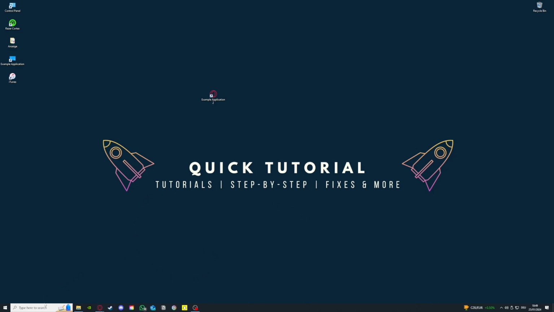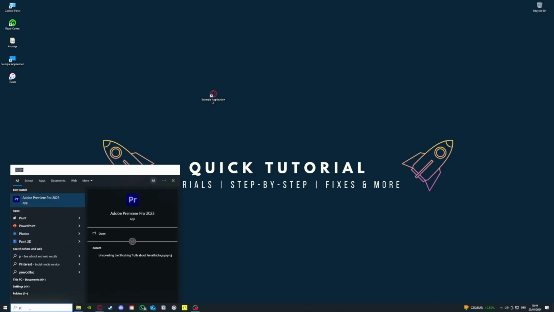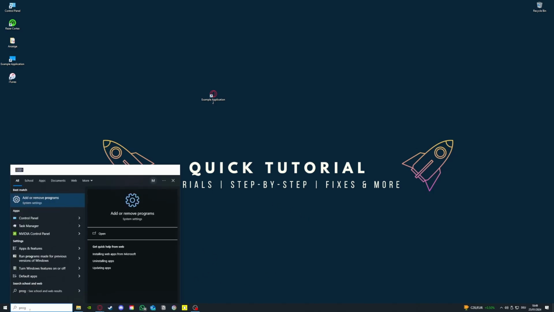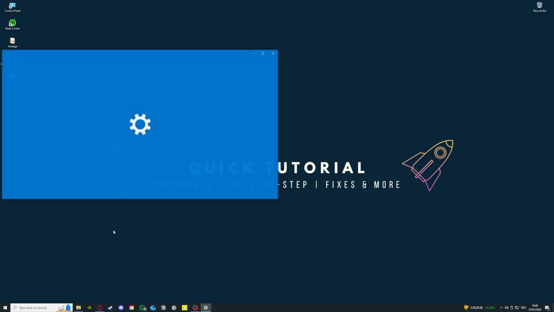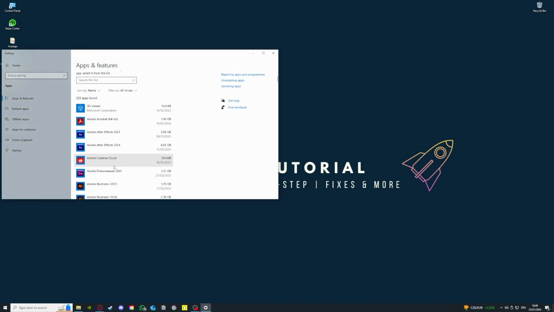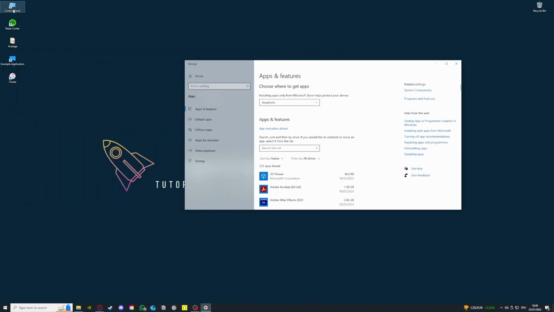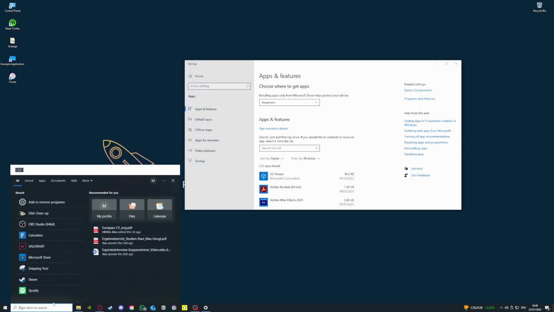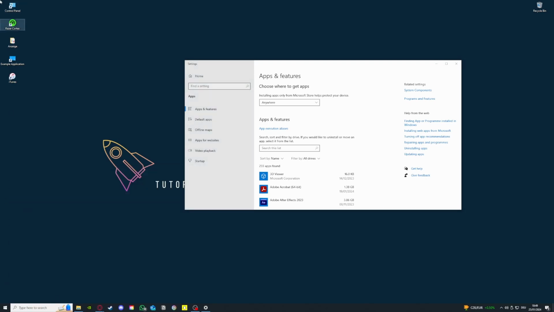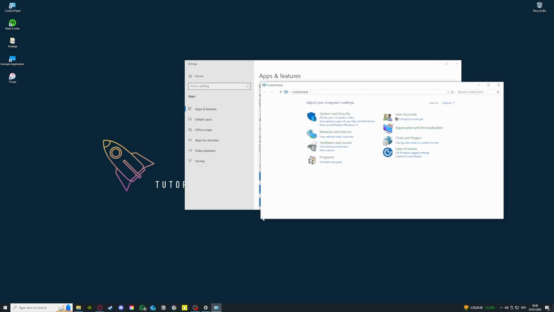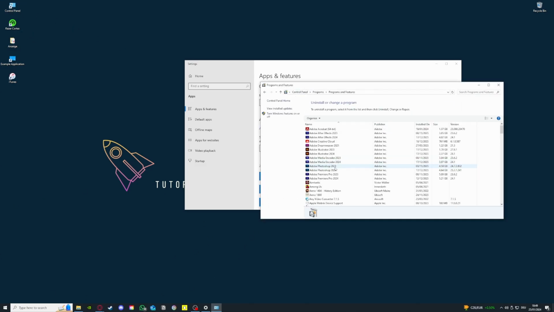And moving on to the next fix, you type in program and go to add or remove programs. You can do it in the normal settings, or you can also go to your control panel by typing control panel in the search bar, or just clicking on control panel if you have it, for example, on your desktop, and you can uninstall a program.